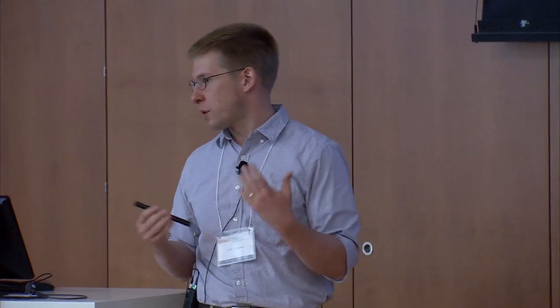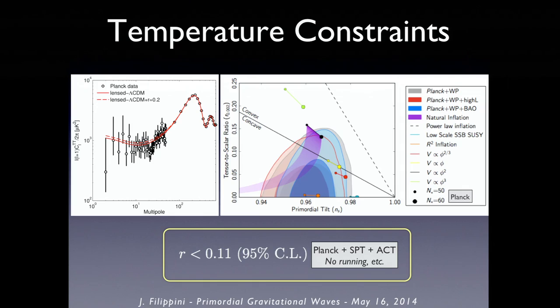We're going to look for these gravitational waves. They will have an imprint on the temperature spectrum, but it's relatively small. The best data from Planck at low L — angular scales of many degrees — show that the standard ΛCDM model with no gravitational waves gives a solid fit. Adding R of about 0.2 gives only a very small deviation, making the fit even worse. There's a general preference from CMB data for relatively low R — less than about 0.11. This is starting to get into the range of testing certain inflationary models with simple potentials.